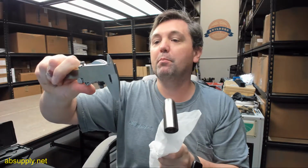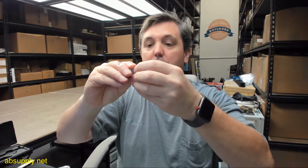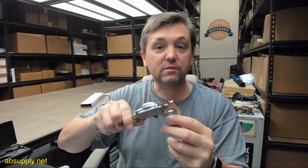However, the way that I found out about this material was not because someone wanted to affect the overall look. It was because they had a hole that was larger than the diameter of the bar for some strange reason. The diameter of the bar is 0.755, so basically 3/4 inch. You need a half-inch hole. The bushing that's in here is literally for a half-inch hole. The ID dimension of the cap on the opposite side is 0.75, so it's 3/4 inch. We're going to put that back together there now.